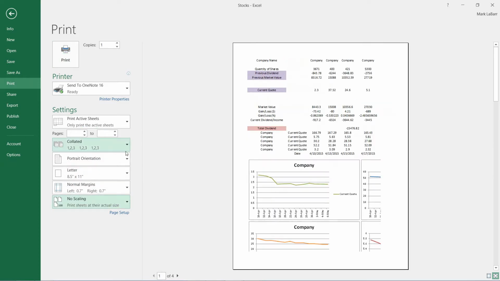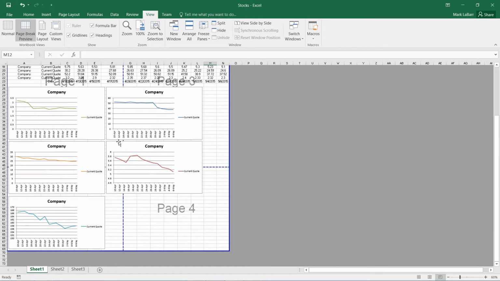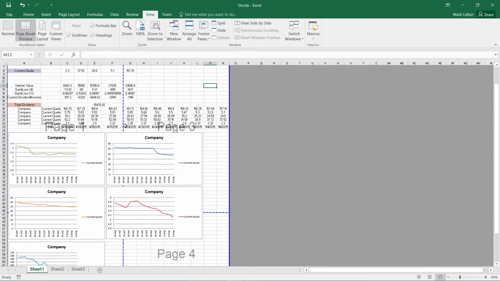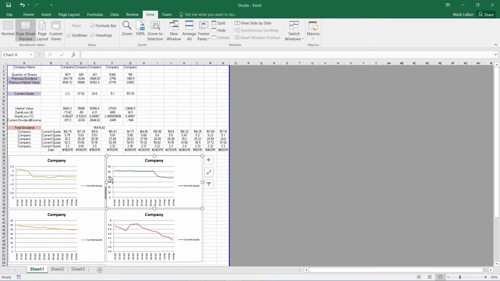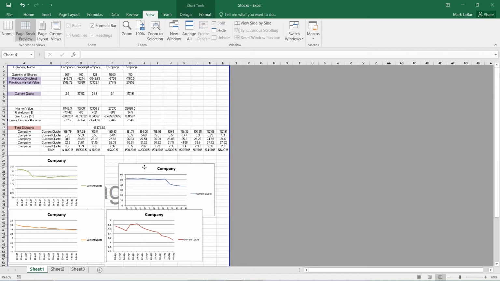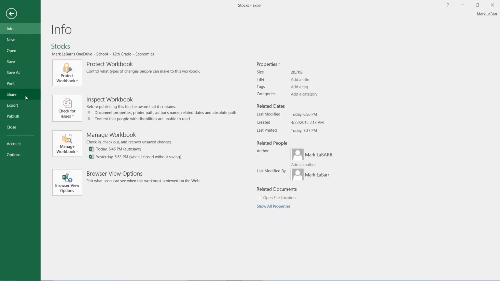If we hit No Scaling there and we look back, we now have our pages split up. And they're split up in very odd spots, which is not what we want. But we can go ahead and change these little lines and move them over if we wanted to. Take out the last two pages and other page. And now, if I move this graph, we just have page one. So that's one thing we can do to test out our previews.